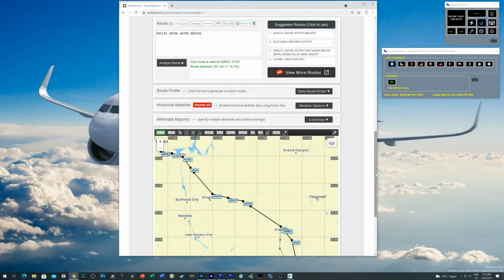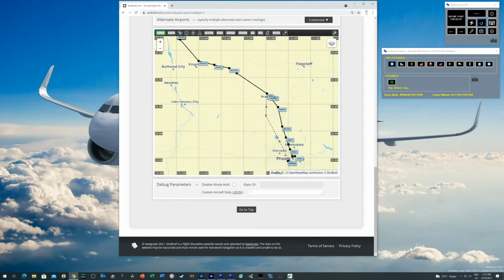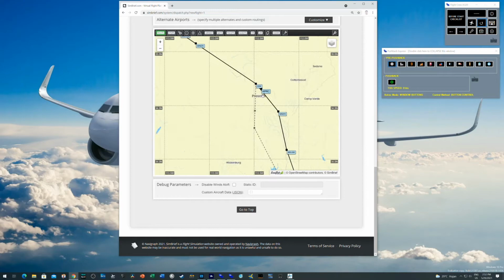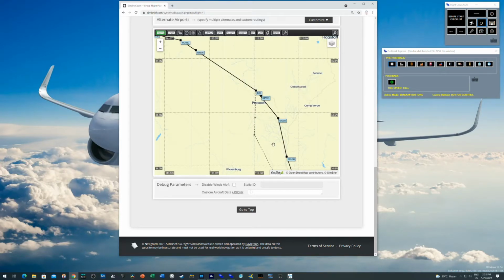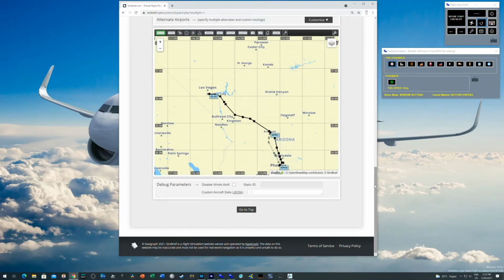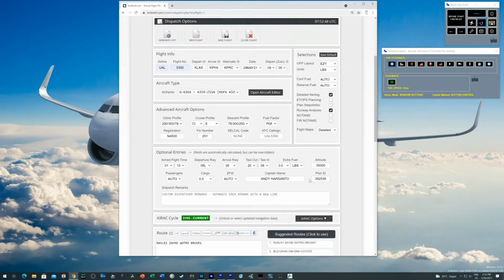Okay, so I think it should be fine. And there is actually an emergency alternate airport, which will be KPRC. Yeah, so here KPRC is Prescott, as our alternate airport. So once we are okay with this, let's check again. Everything should be okay.